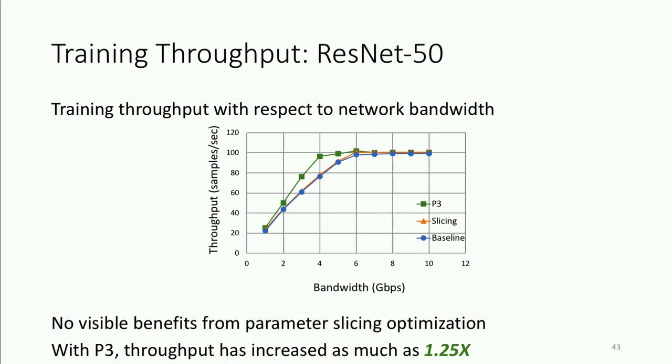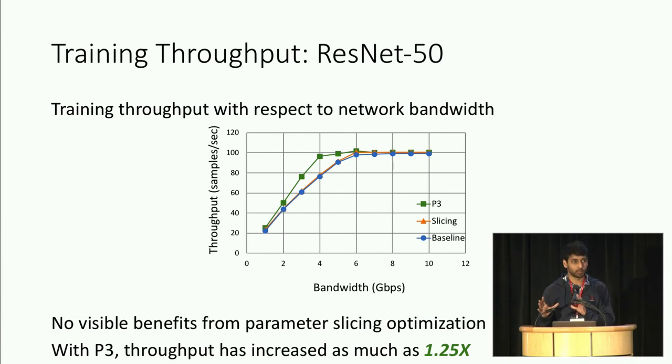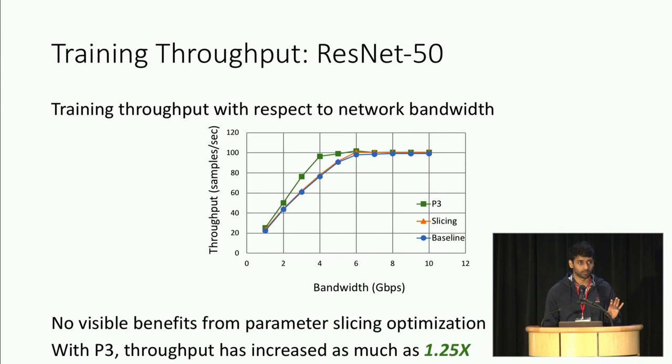Thanks. Dave Anderson, Carnegie Mellon. I'm curious about one thing: the previous talk showed a performance speedup on ResNet, and you showed that the performance speedup kind of stopped on ResNet. I realize you're only the author of one of these two papers, but can you speculate on why there's a difference? So for ResNet, as you can see in the graphs, let me just pull that up. In this graph, when you have enough bandwidth, more than 6 Gbps, communication is no longer the bottleneck. That totally matches my intuition, but I'm curious, because the previous paper showed they were able to get training speedups, at least in their TensorFlow parameter server setup, on ResNet. I'm not sure what experiments they conducted and what parameters were used, but these are the results that we are getting.